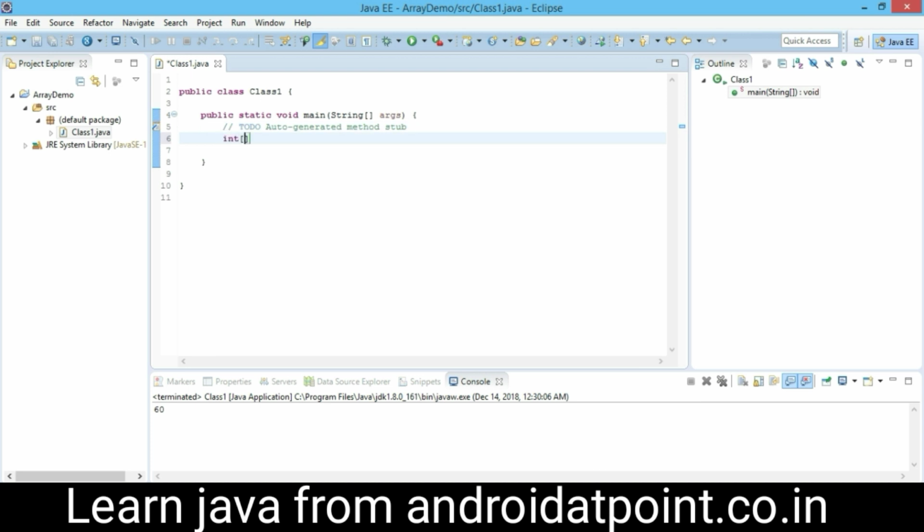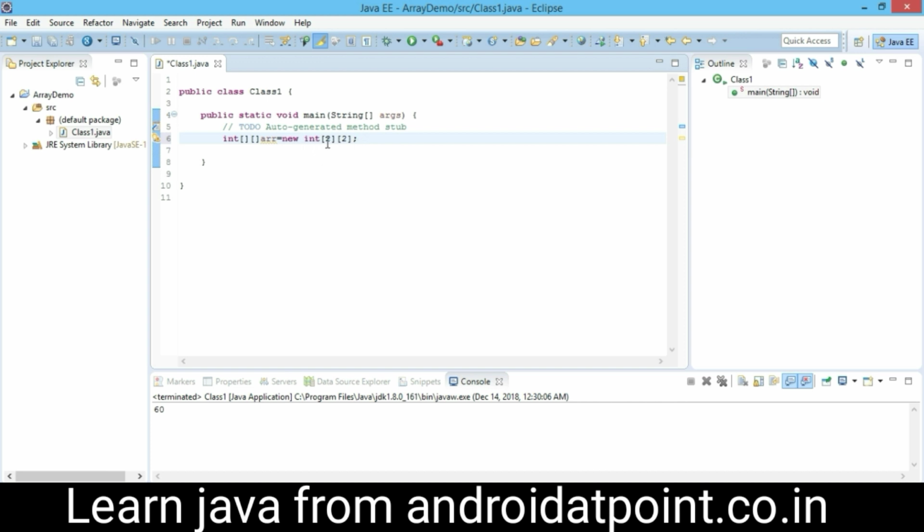Declare a two-dimensional array, 2 and 2. First of all, you need to write the data type, then two subscripts, then the array name, then the new keyword, and then the data type.